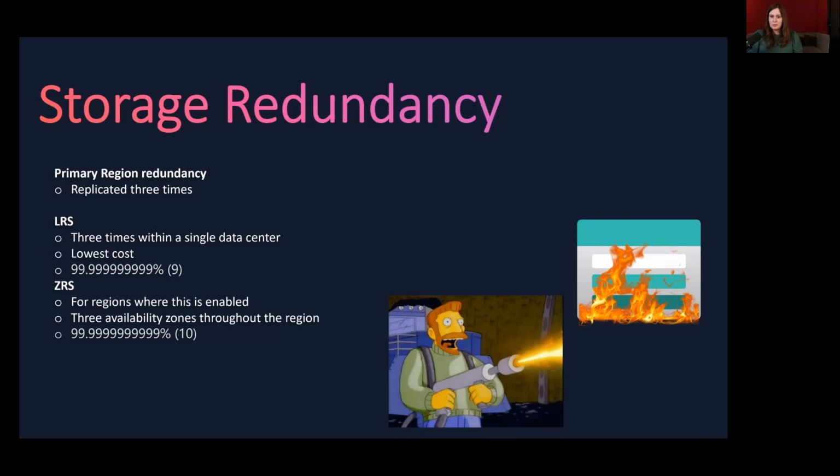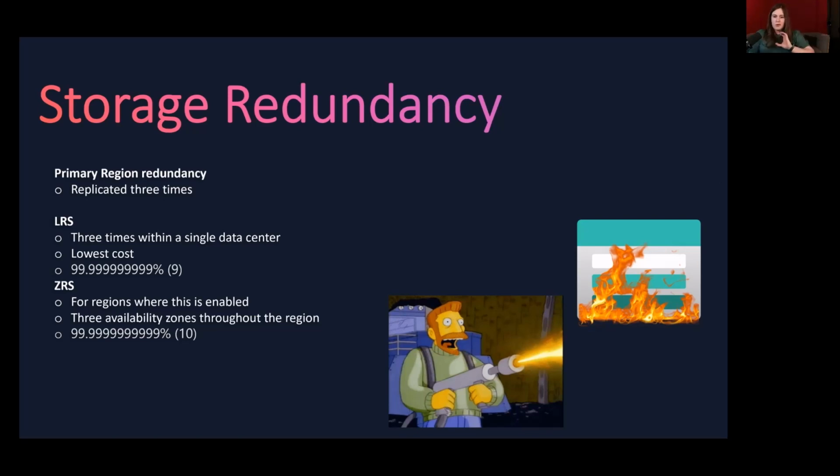So that's very cool. So we have something called primary region and secondary region redundancy. We have the chance to choose about 4 different types of redundancy. So we have locally redundant storage, zone redundant storage, and then in the next slide, I will show you the geo-redundant storage and geo-zone redundant storage. So let's go over that real quick.